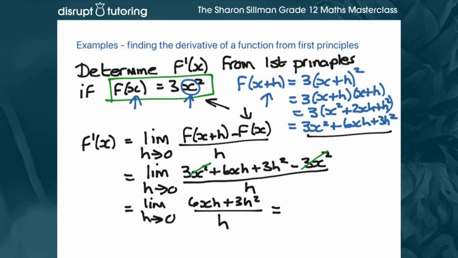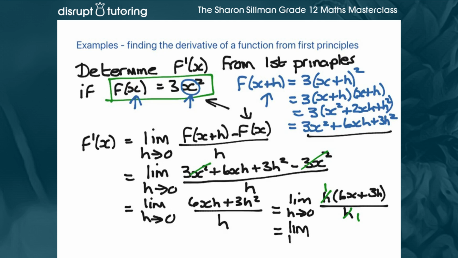So note that at the top we can factorize, we can take out an h. So still the limit as h tends to 0, I'm factorizing at the top. There is a higher common factor than h itself. You could obviously take out more than just h. But the whole reason we want to take out h is so that we can do this and say h goes into itself once there as well. So if you took out more, it wouldn't matter, you would still get the same answer. So now we're looking for the limit as h tends to 0 of the function 6x plus 3h. I'm just going to clear that so we can get some space.